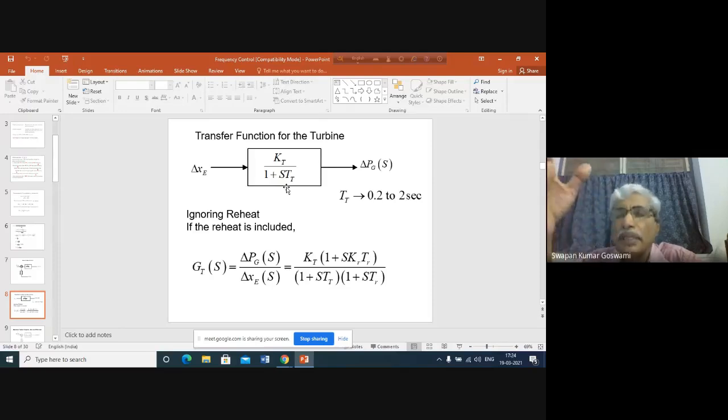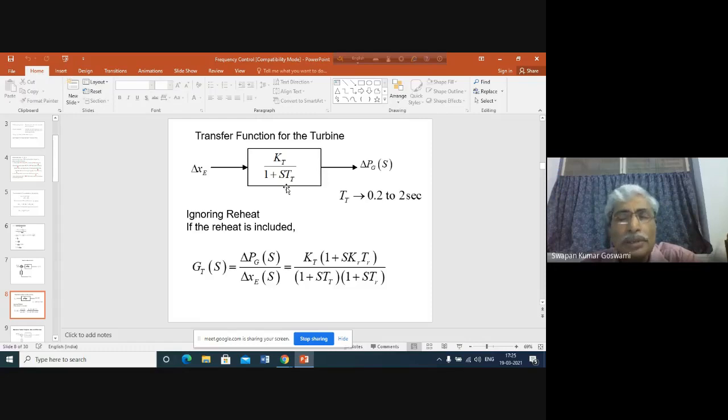But for the time being, we want to keep our analysis simple, because we want to understand how things are going on and how the control may be affected. This is our main issue. We can improve the efficiency by inserting the reheater in the system. The basic point of introducing the reheater is obviously to increase the use of heat. More utilization of heat improves the efficiency. That aspect we shall not be considering now.